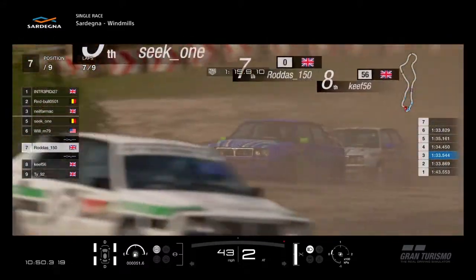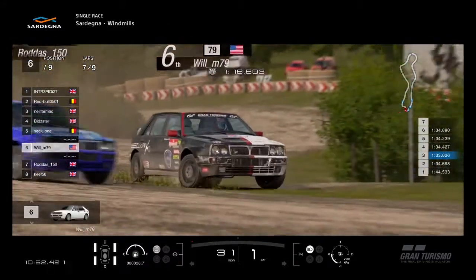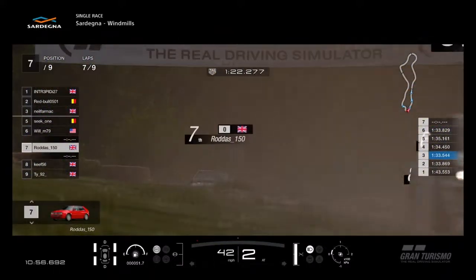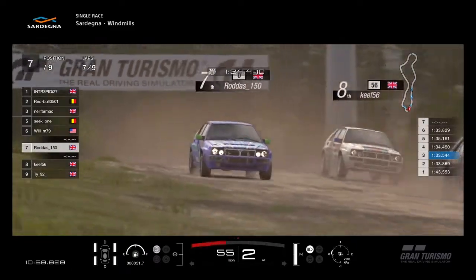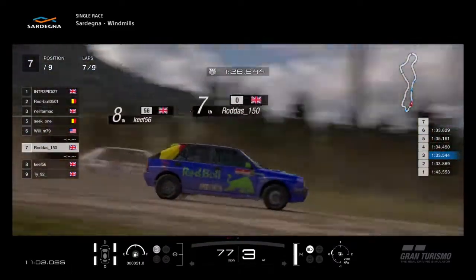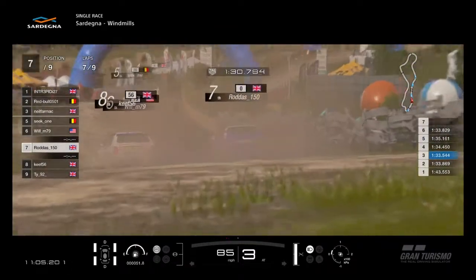Oh, bang! Have that. Will absolutely shoved out the way there, bro. There you go. Bit of roam back. Have that, sunshine. There you go. Absolutely brilliant stuff. One hits one and one hits the other. There you go. We're even now. Carry on, boys. Keith says, hold on a minute. Stop messing about. Let's go and get you.